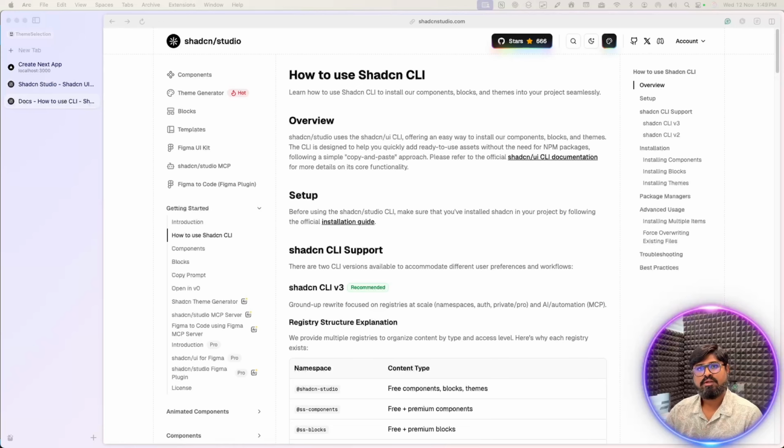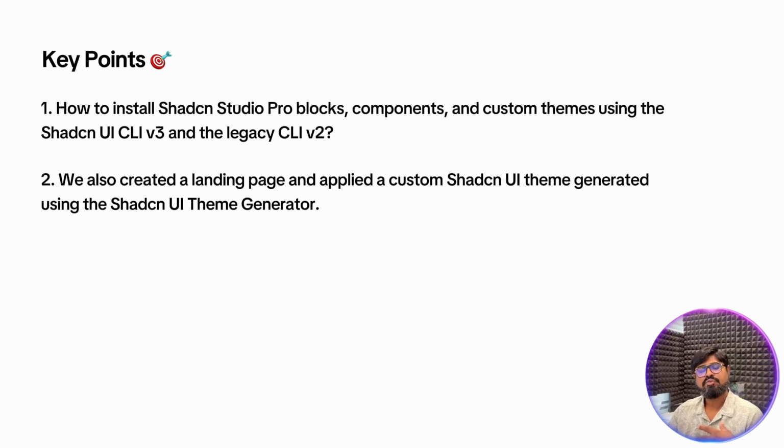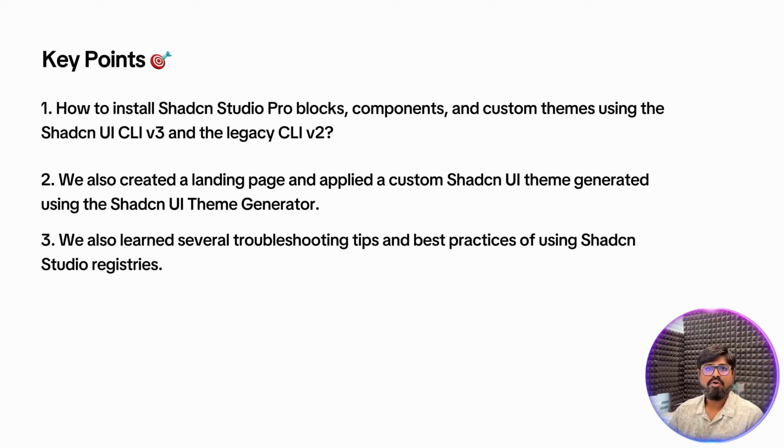To sum up all, in this video we have learned how to install Shadcn Studio Pro blocks, components and custom themes using Shadcn UI CLI v3 and legacy CLI v2. We have also created one landing page and applied custom Shadcn UI theme created by Shadcn UI theme generator. We have also learned some troubleshooting tips and best practices of using Shadcn Studio registries.